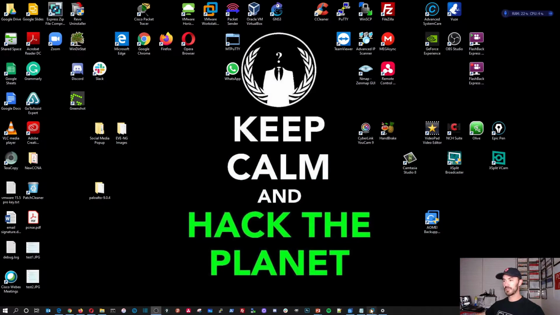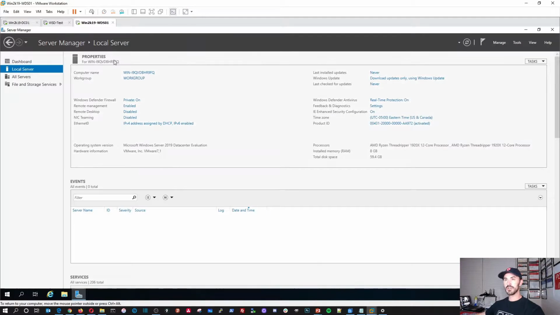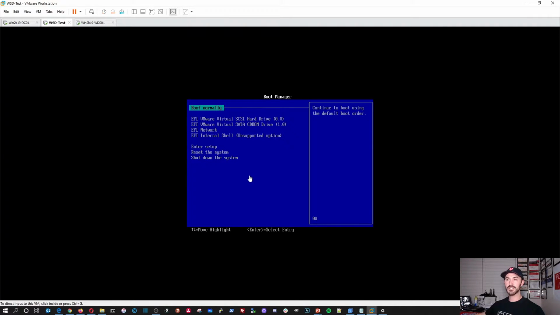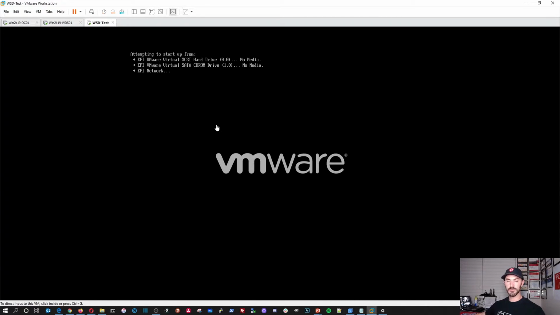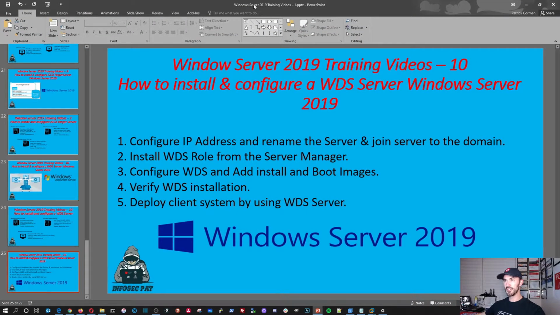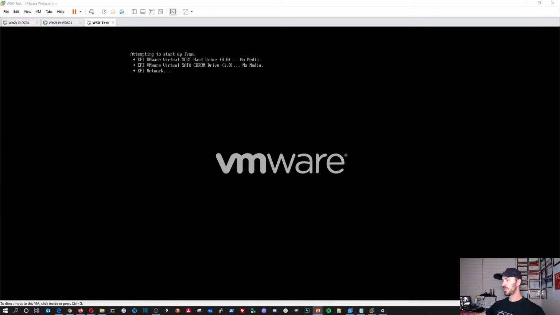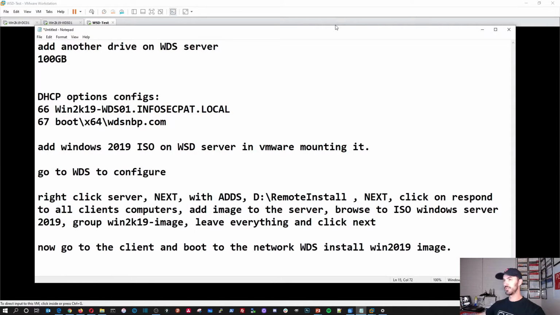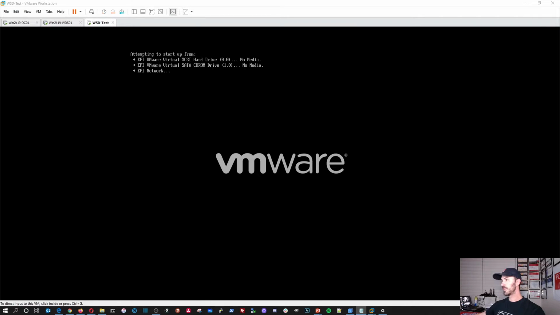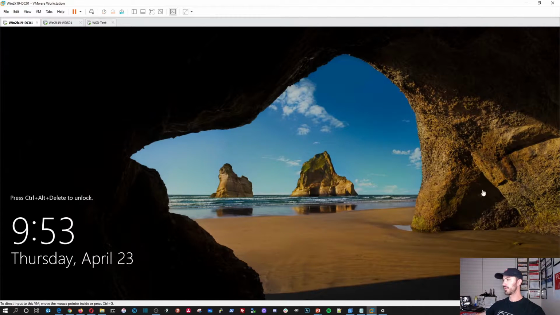Let's go onto our machines. So this is the Windows Deployment Services box. It's a brand new install. If you see up here, it says WDS test. If we just hit Control Alt Delete on this box, I just want to show you that there's no operating system on this machine at the moment. All right, cool. I'm just going to bring this, like I always do, on this screen, just so I know what IP and all that stuff is going to be added. All right, so this is our domain controller like we've been working on the whole time.